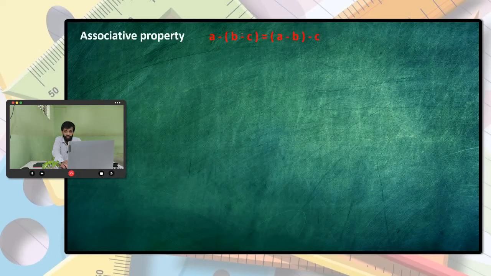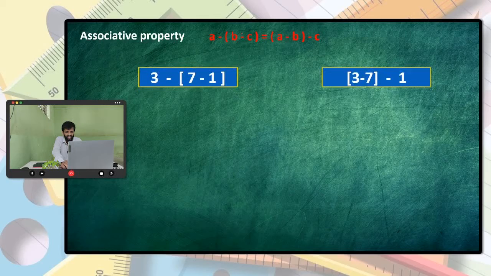So we are trying it for subtraction now. I'll go a little bit faster. You know the drill, how to work it out. So let's just take one example slowly first, and then we'll speed it up a little bit. So 3 subtracted from a combination of 7 minus 1. First of all, let us solve the bracket. 7 minus 1 is 6. Positive number, negative number, what do we do? Subtract, with the sign of the greater number, so positive 6. Now I have 3 minus 6. So that will become minus 3.